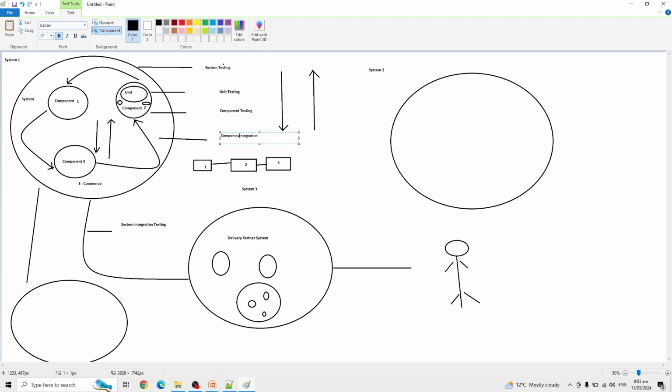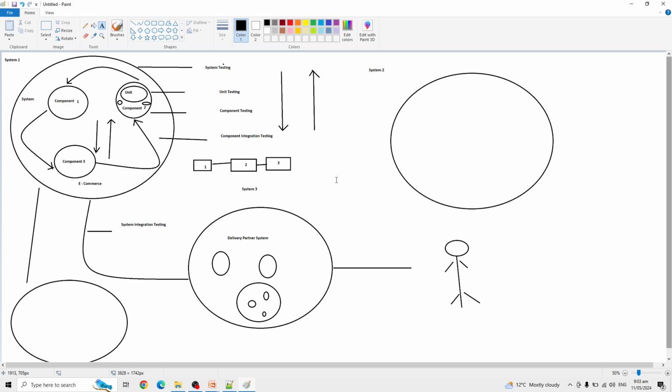So now we have seen all the different types and levels of testing. I'm very sure at least 70, 80 or 90% of you will get all of this. That should be enough. If you are a tester already, you have got advanced information about it. If you're not a tester and you want to go into a career in testing, or you are a student, whenever you get an opportunity to start testing, you will understand all these things when you actually do the testing. Okay, thank you so much.